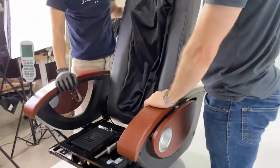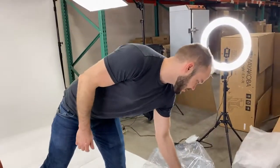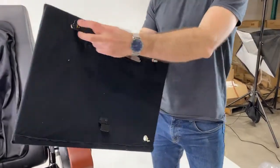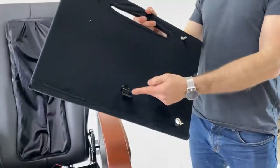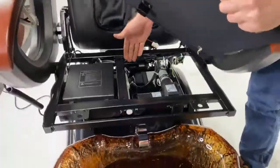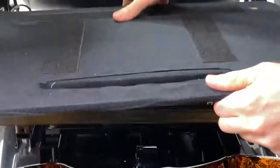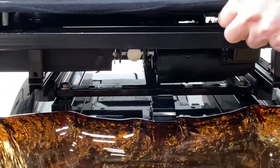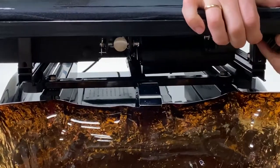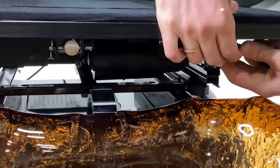Now the chair is attached to the base. To attach the cover set, grab the base section. You'll see two little screws — take off the screw caps. There's a connecting piece; put that underneath the welded section in the middle and it'll move right under it. Align these two screws to the holes in the front, and then attach the screws back on to secure the base.